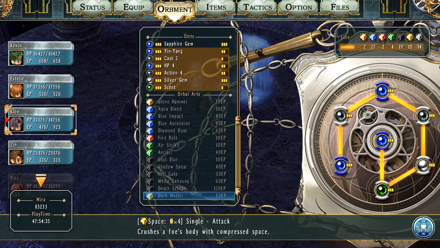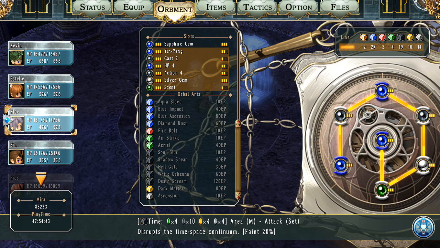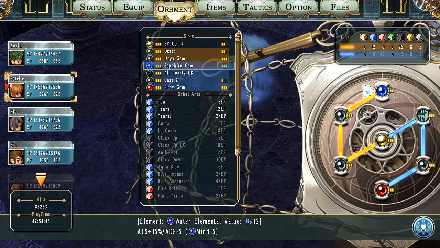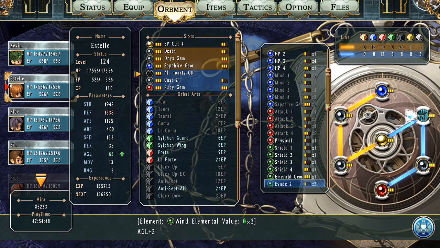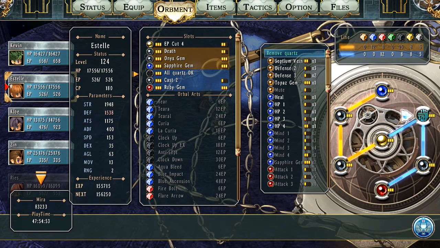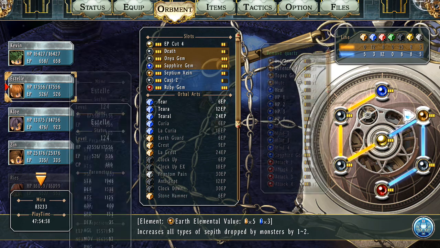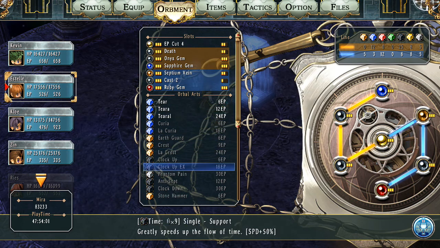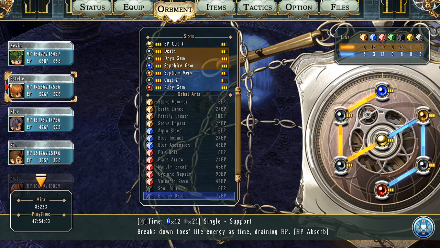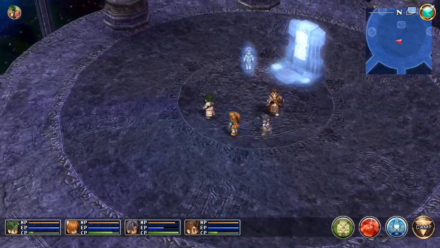Clock down is good. Death scream is good. Dark matter is nice. All I need. 27 blue. No problem. No problem. And instead of scent, you take... Zeptium Vein. Lecrest's defense up. Aw. I'm happy with that.